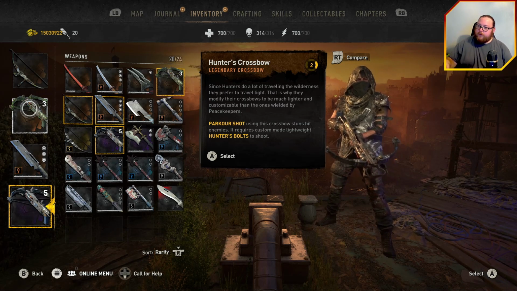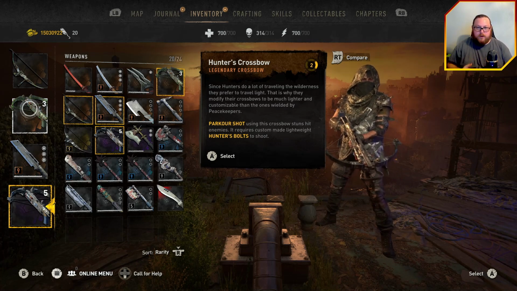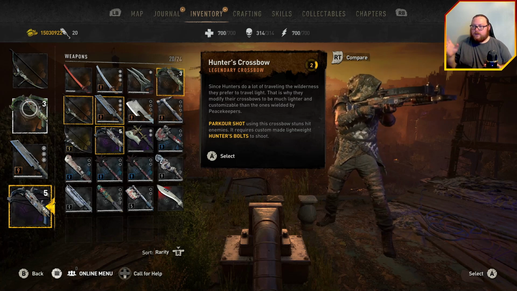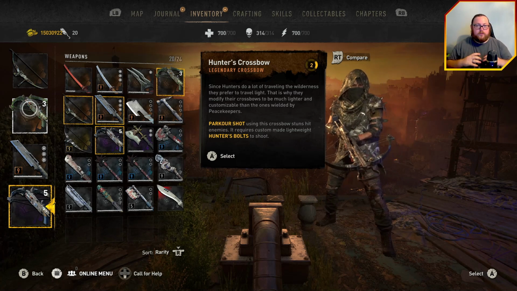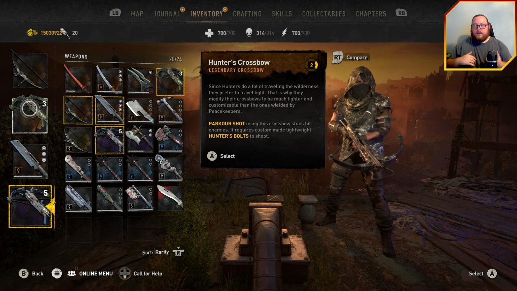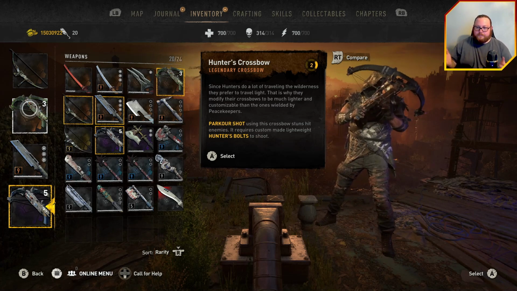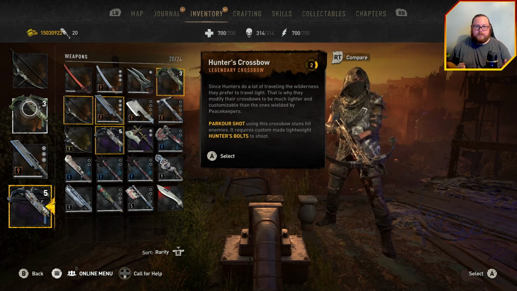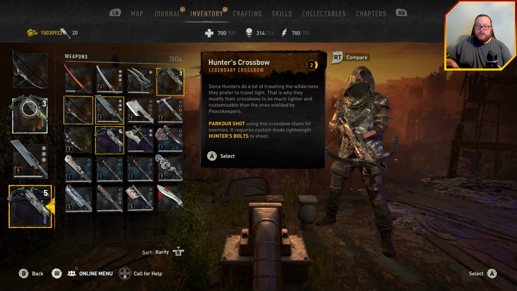But another really cool thing is that it has a special ability. You can kind of see it on screen here that anytime you use the parkour shot ability, which if you're not familiar with that, is basically a skill that you unlock that anytime you do some kind of parkour move, or sliding, jumping, whatever, and then you hold down the shoot button, it will actually slow down time and kind of let you shoot something a little bit more precisely, which is really nice.